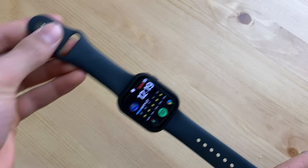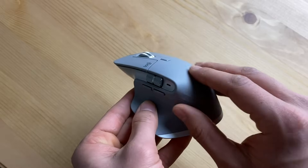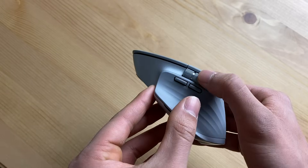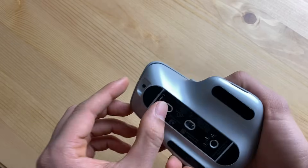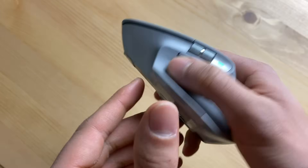Maybe you're interested in working with consumer electronics — devices you use every day that run on electricity, like your phone, mouse, or a smartwatch. Looking at a mouse: a mechanical engineer will be in charge of the material it's made of, how it's manufactured, where the button cuts will be, how big the buttons are, or the knurling on the scroll wheels. Electrical engineers will work on its PCB, any sensors, its Bluetooth connectivity, and even something as simple as the indicator light.